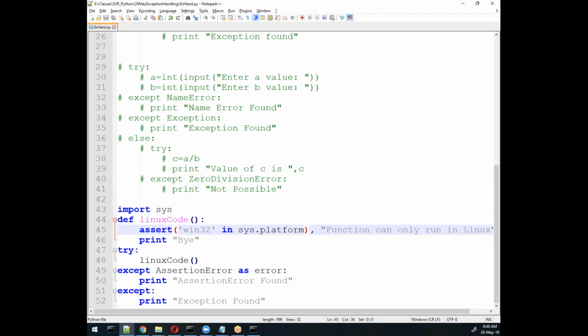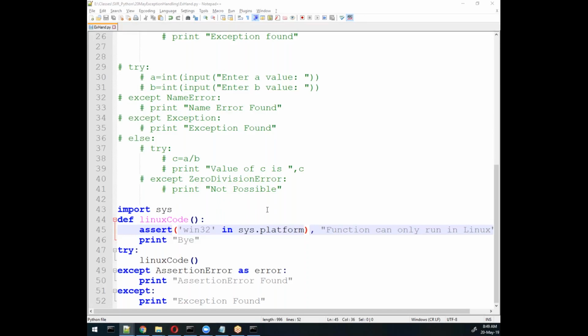Assert will generate an exception if the condition is not satisfied, and it will not execute the remaining block. The remaining block here is Bye, and it will not execute because assert will throw an exception. Getting my point? Any issue, any doubt, guys? Yes or no? Ashok? No, good.